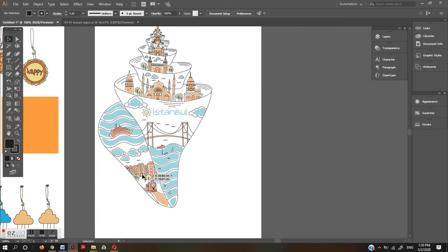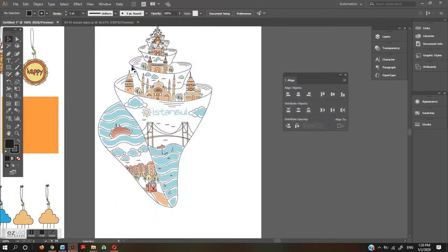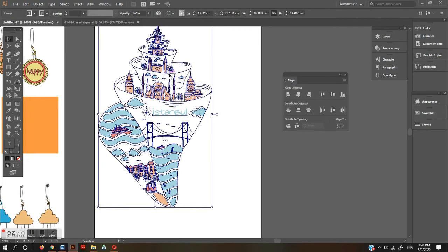Tip number 4. Aligning your object in the center of your page. Sometimes you may want to move your object to the exact center of your page. To do this, go to Window and click Align right here. And this will bring our Align tool here. Now, if you notice, I select the object first, then click Horizontal Align Center right here.